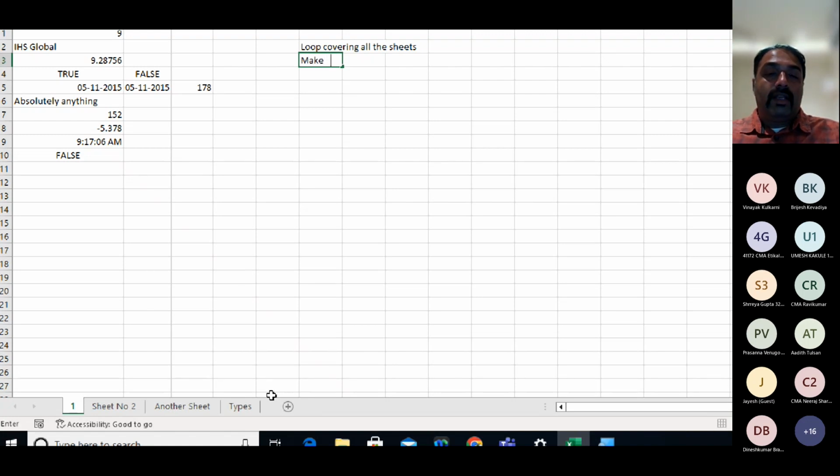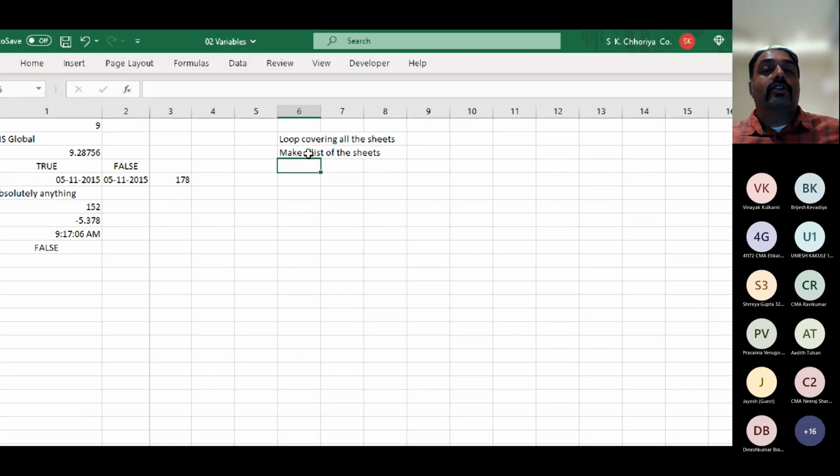Then while doing that, we'll make a list of the sheets, and probably before that, where we want our table of contents. We want that in a dedicated separate sheet, right? You have 4 sheets and then there will be a 5th worksheet, and that 5th worksheet will be your table of contents, which will host the list of the sheets. Do you agree with me?